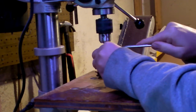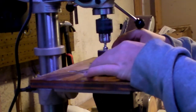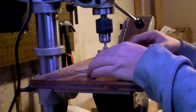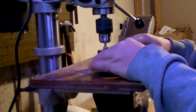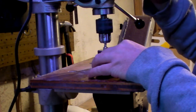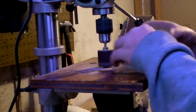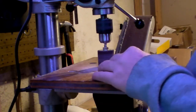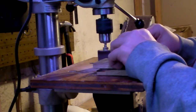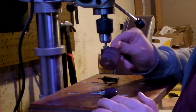Alright, this one is working much better. And I'm just going to grab a scrap piece of wood, but the idea is you can sand the edges down, which is good if you want to curve something off or need to get in a recessed area. This recessed part is not going to fit on the disc belt sander that I have. So, fire it up. So this one works like I expect it to.